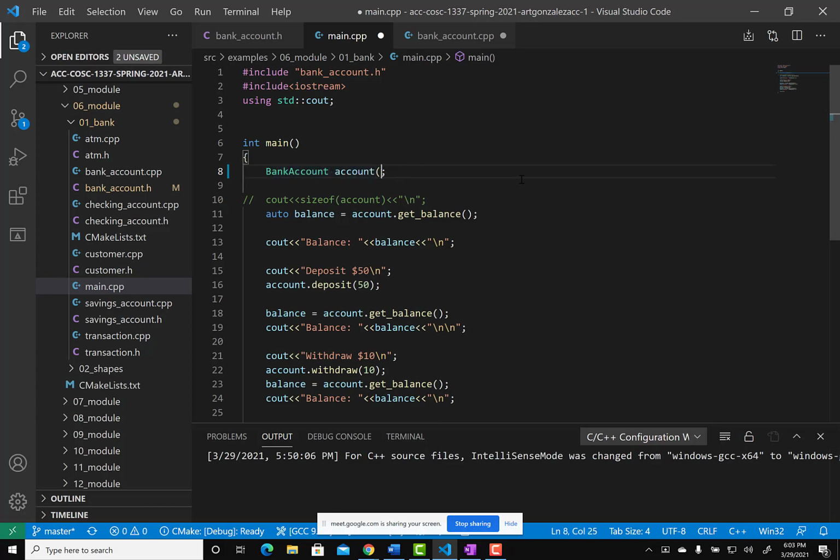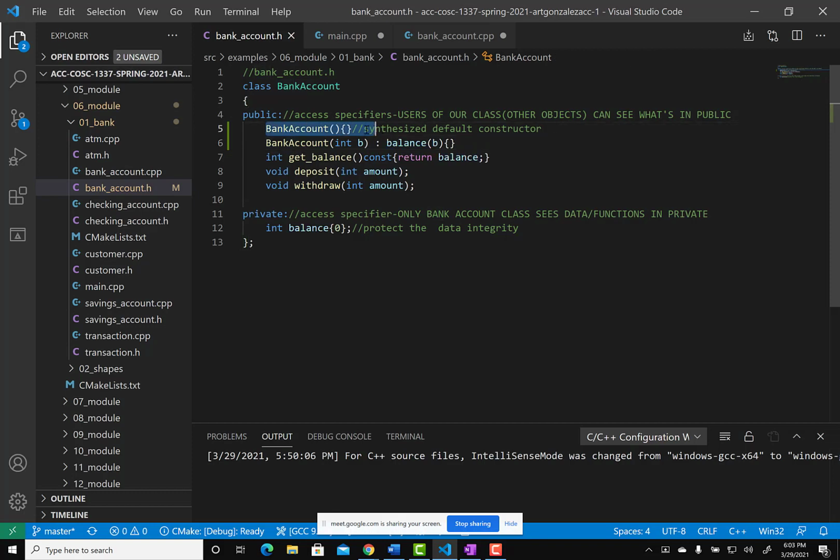And will it let me do one without an initial balance? Yes. So we can conclude now that when this statement's executed, bank account, this statement's executed, which does nothing, but it works as the default constructor. And that's okay if it doesn't do anything. We are saying if nobody gives me a balance, then I'm initializing balance to 0. So I'm just going to assume that you're okay working with a begin balance of 0, okay?